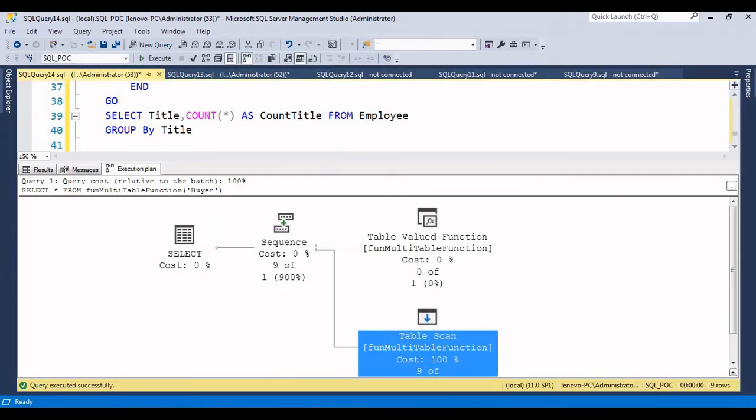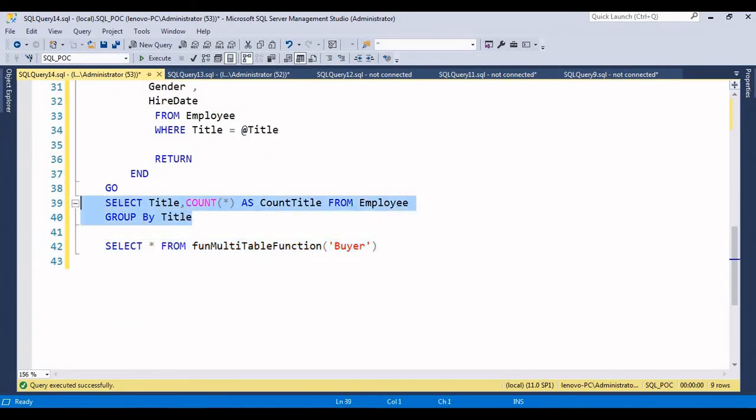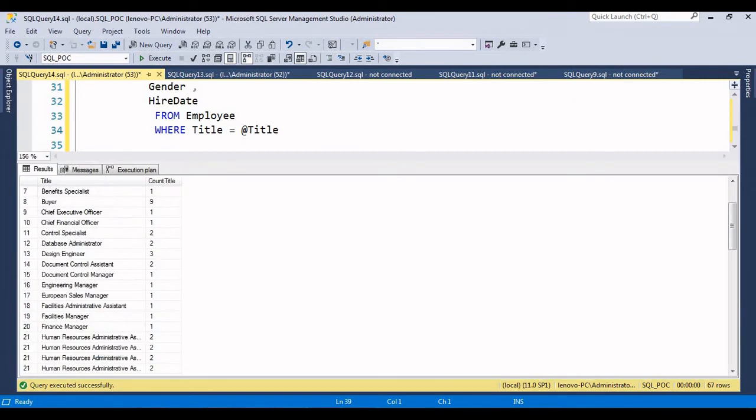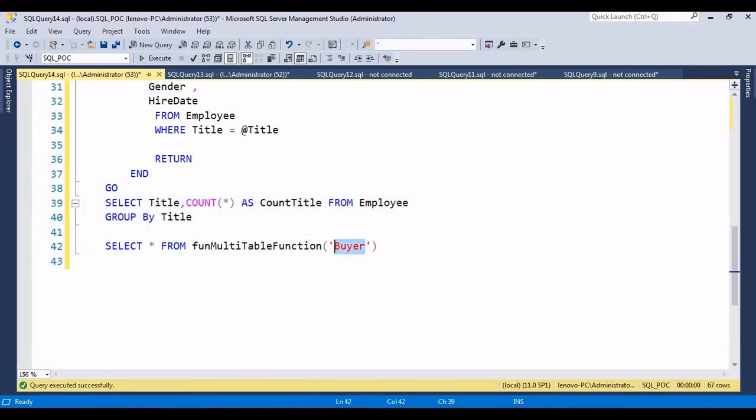Now this time we'll try to pass some different values from this table. We'll pass this value, production technician. This time I'm passing production technician WC50 as the input parameter. We'll try to understand whether it gives correct or incorrect actual estimations. I'm clicking on execute.